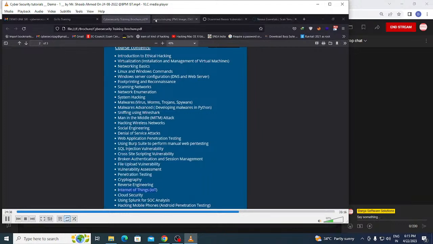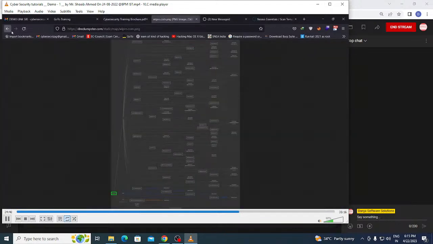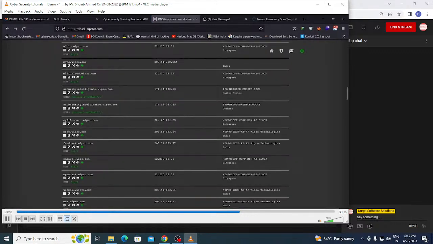Yeah, the DNS Dumpster website, as you can see over here. This is for information gathering, trying to gather information about a certain client. Before we perform hacking, it's very necessary that we know all the data about that organization or target. So in order to get that data, we have to visit these third-party websites. Sometimes your organization might not give you sufficient data. That is why we need to gather that information from other third-party sources, websites like DNS Dumpster and so on.